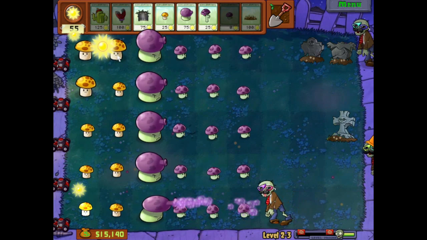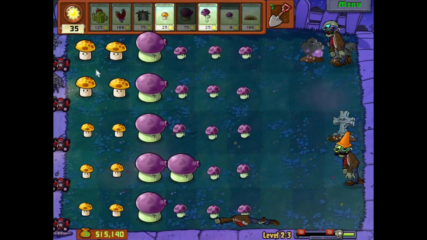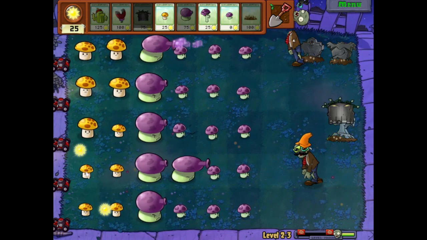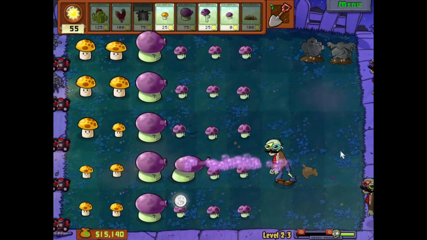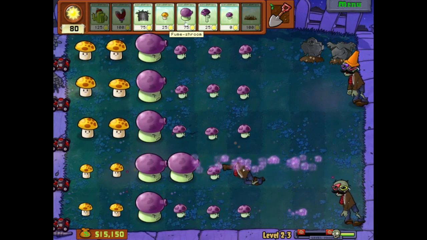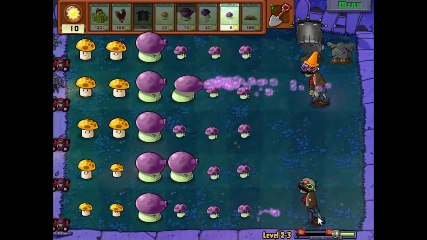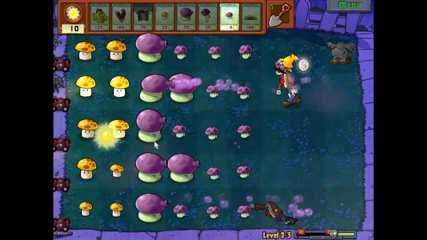Okay. Gonna put this here. I'm not sure how well this spikeweed plant is going to go because I need more sun to get everything out here. And this level is going by somewhat quickly, considering the bar at the bottom of the screen. Although now that I look at it again, it's not really going that fast. But it feels like it's going very fast.